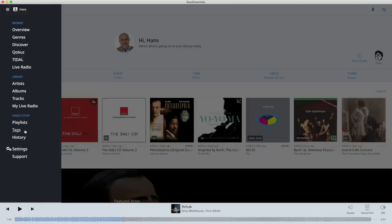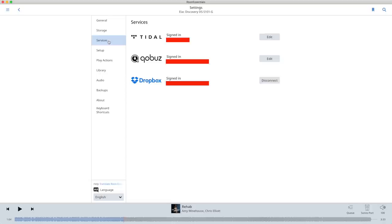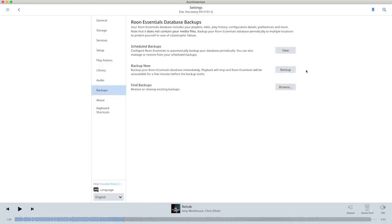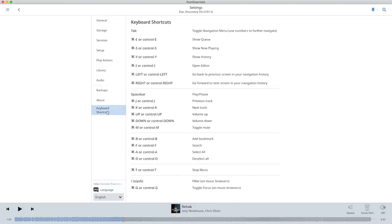The settings menu has been restructured. All groups of settings are listed in the left column, including About and Language. Available languages now include English, German, French, Dutch, Russian, Italian, Polish, Malay, Mandarin, Swedish, Japanese, Norwegian, Korean, Spanish, Danish, Vietnamese, and another Chinese language. Under Services you can sign in to Tidal, Qobuz, and Dropbox if you want to use these and have a subscription. Dropbox can be used to automatically back up the metadata database Roon Essentials builds from your music collection. Scheduling an automated backup is done here and can also be stored on a drive or share. Your music files need to be backed up by yourself separately. Very handy is the list of keyboard shortcuts, which was already present in earlier versions but at this place is easier to find.